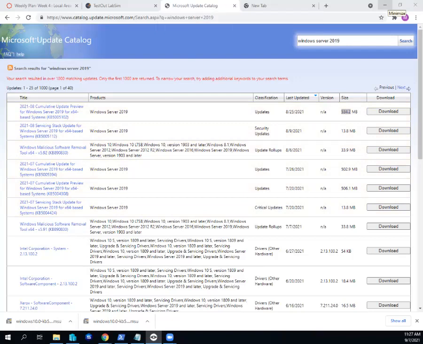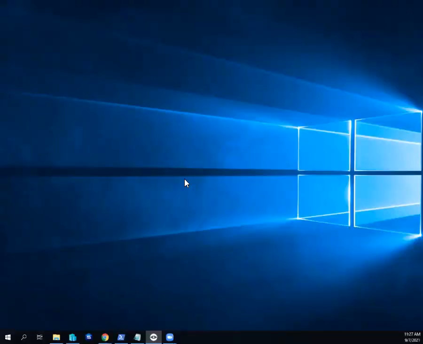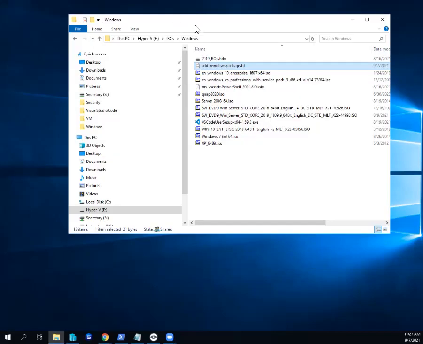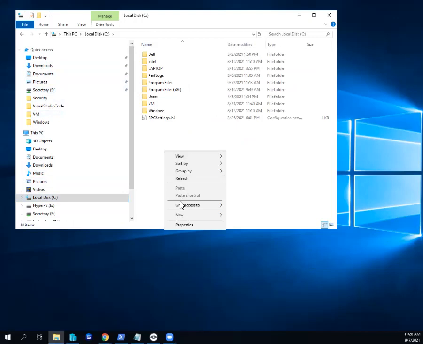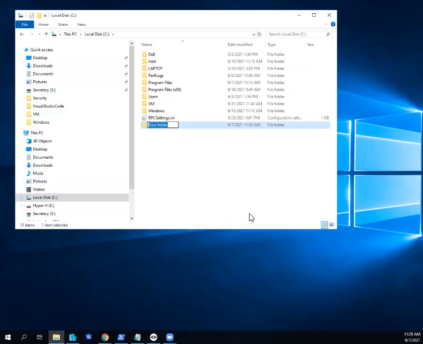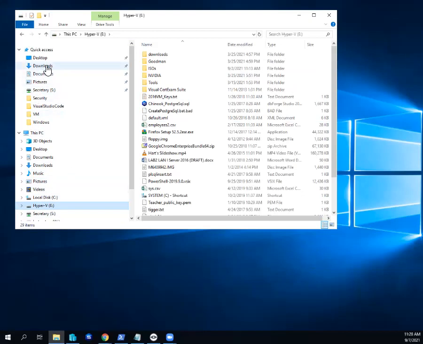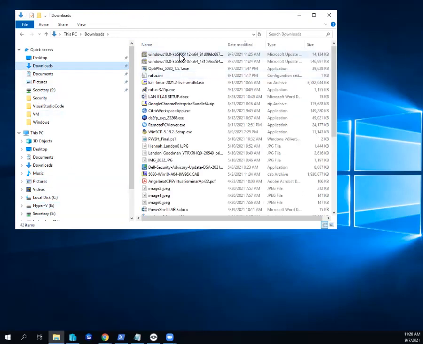So that's how you can go out and manually download specific patches for the system. I want to move those into an easily typed location. So what I'd recommend is you have an ISO folder on your C drive. So I'd recommend to cut those two files that you downloaded out of your downloads folder.